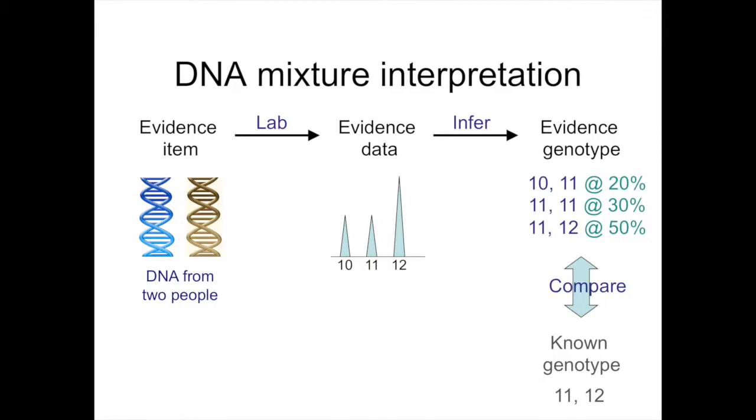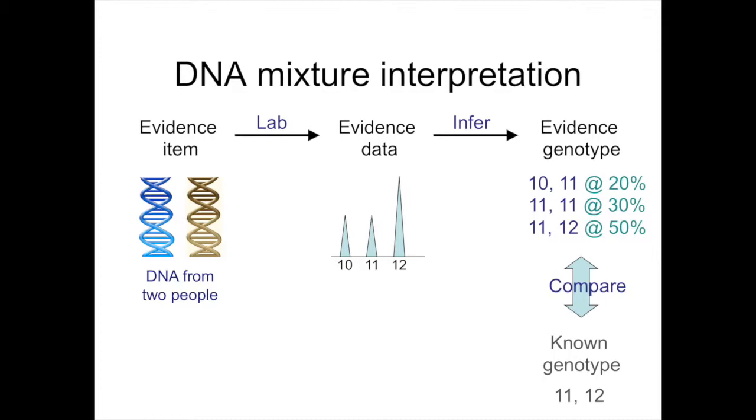And if you're going to make a list and do science, you have to give them some weight. And in science, that's done through probability. Probabilities add up to 1 or 100%. And in this example, suppose those probabilities are 20%, 30%, and 50%. The 11, 12 may have a bit more probability because if you add the 11, 12 to the 10, 12, you would get 2 doses of the 12 allele. So maybe that's a little more probable. Regardless, that's done objectively. That second genotype is now separated out for the second contributor.